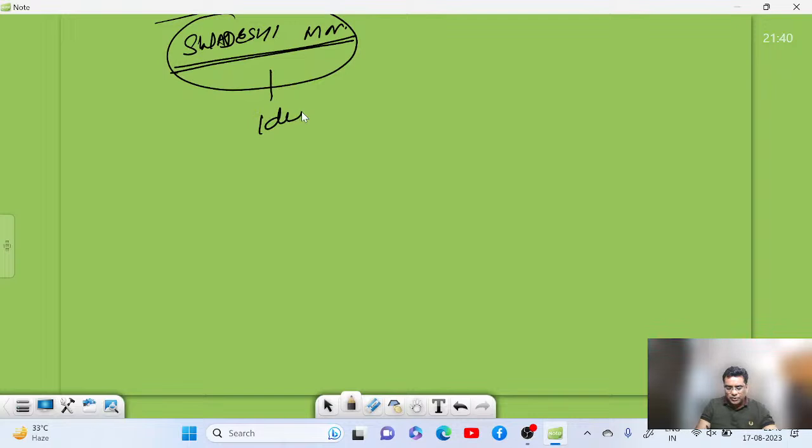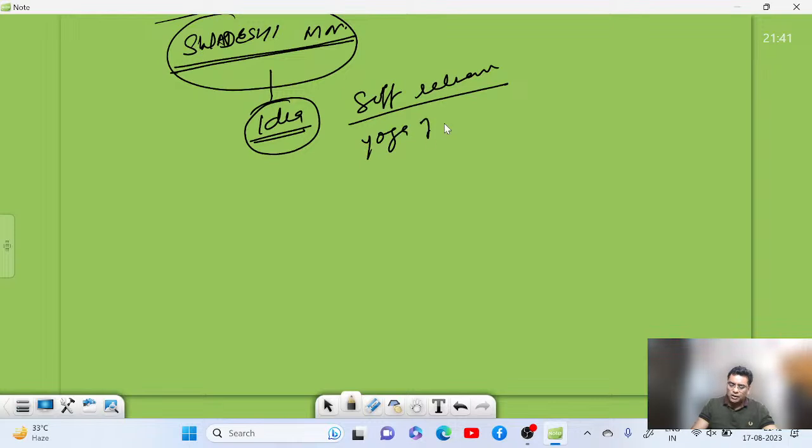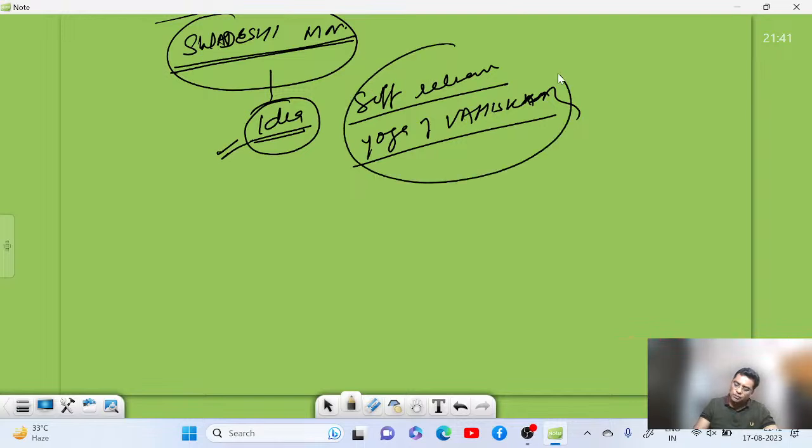The idea that was taken during the Swadeshi movement, the idea of self-reliance, this is called the yoga of Bahishkar. So the idea of self-reliance and the yoga of Bahishkar were all taken by the Swadeshi movement. In future, we will find how this movement became the core of the Indian national movement under Gandhi. So therefore, nationalism, rather than getting subsided, had simmered. So it had altogether a boomerang effect.